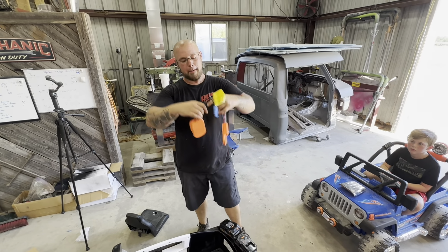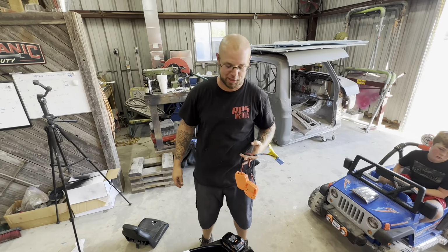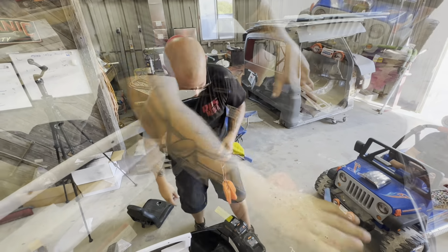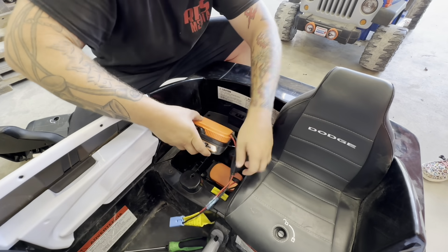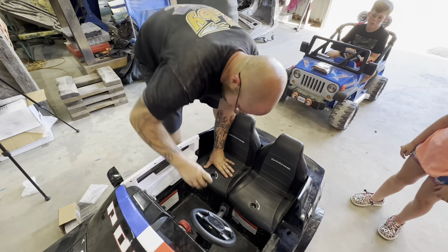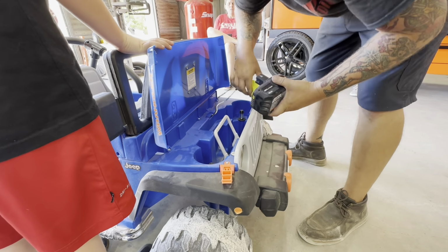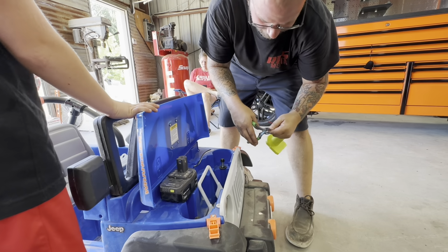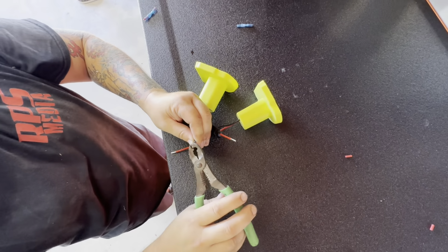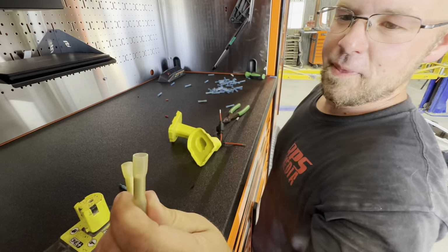So now we've got not one, but two Ridgid 18-volt batteries doubled up to make this thing a 36-volt police car. This thing is tooted up, ready to go. So we're gonna go ahead and pop this thing in there. Then we're gonna do a little bit more on the Jeep back there too, and we're gonna take it for a spin again. For this, we got to break out the big guns, 10, 12 gauge.